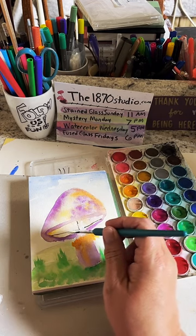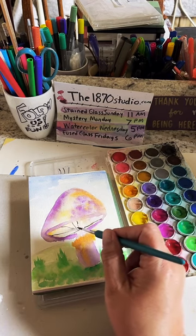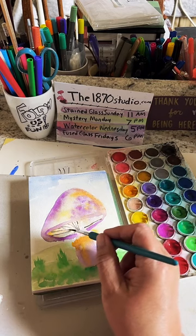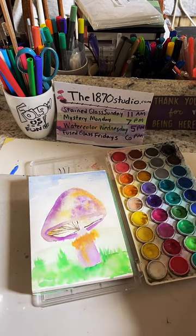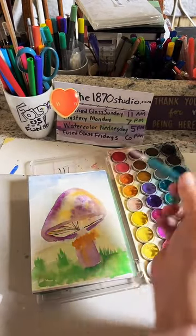And then I'm gonna go in the center of each of those and pull in. Always do it from the middle. You don't want them to be exact, precise. When your paint starts to fade, load up, grab more, and give it a roll.